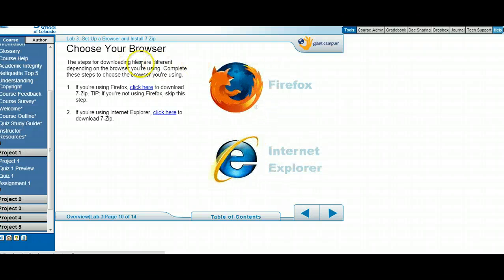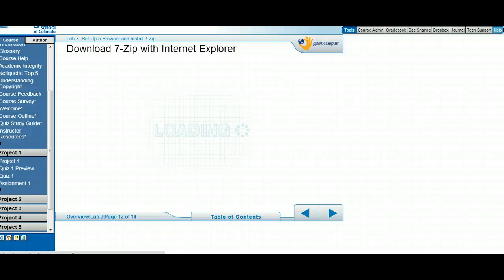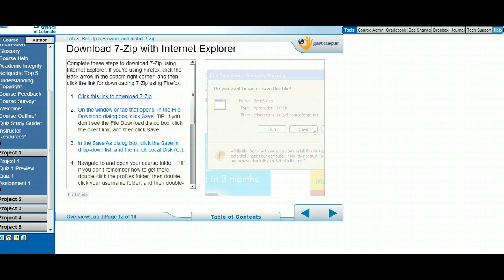You choose your browser. Downloading files is different for different browsers. Well, I'm going to hit Internet Explorer. If you're using Firefox, you might want to do that. So this says download 7-Zip. Well, if I were you, I would not download 7-Zip. See if your computer already has a zipping utility. The way to do that: find any folder on your computer, or make a fake folder if you want.